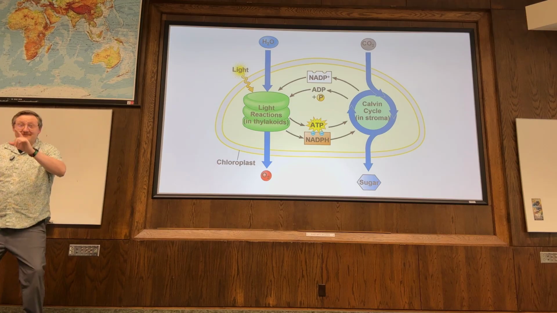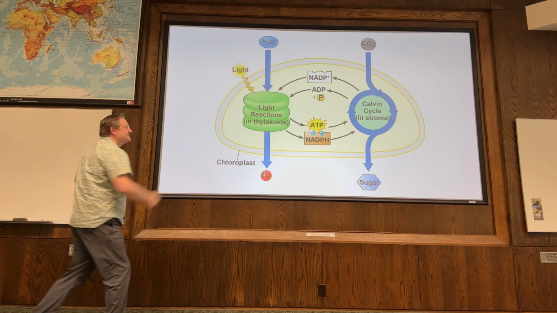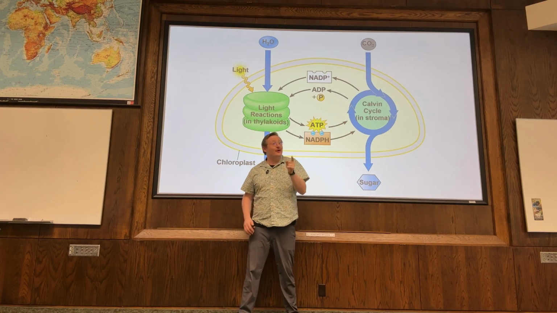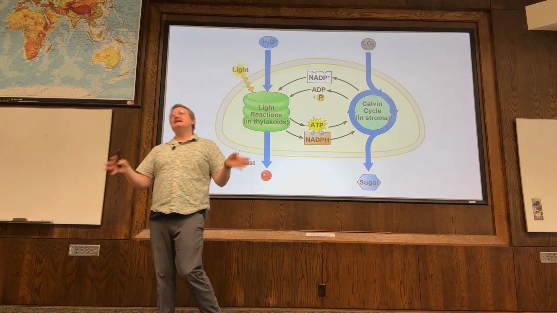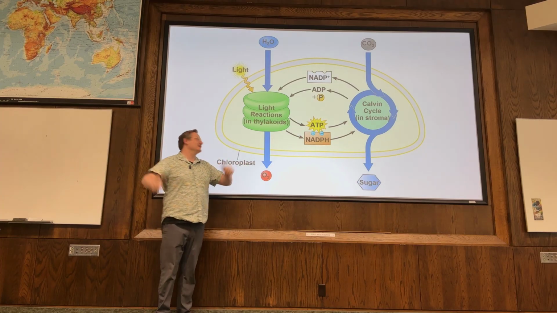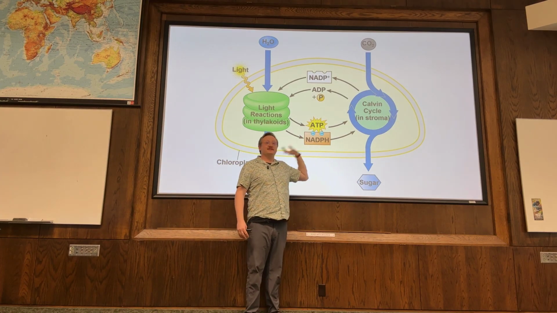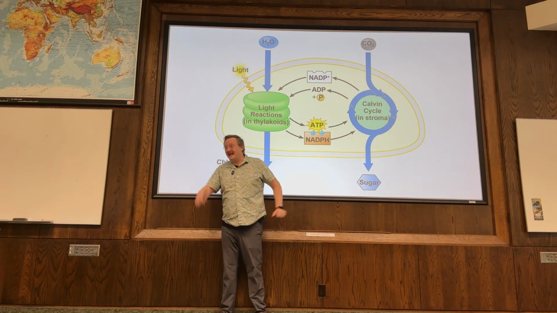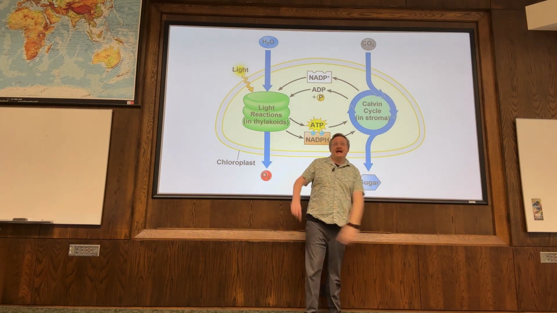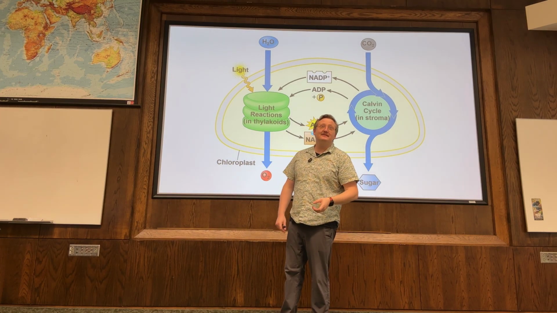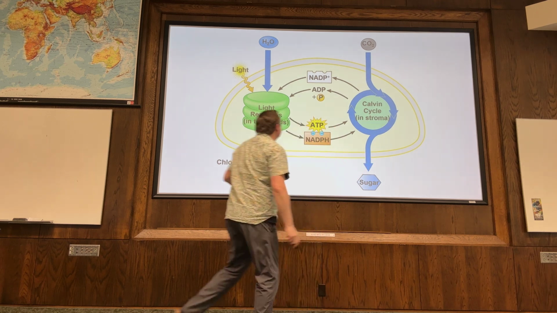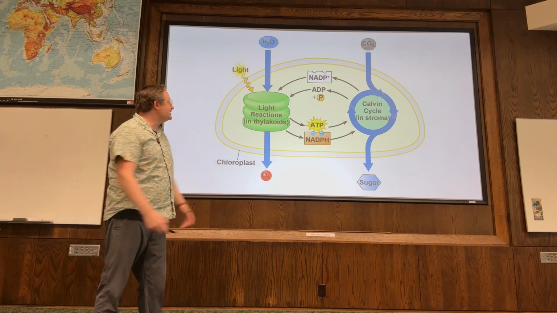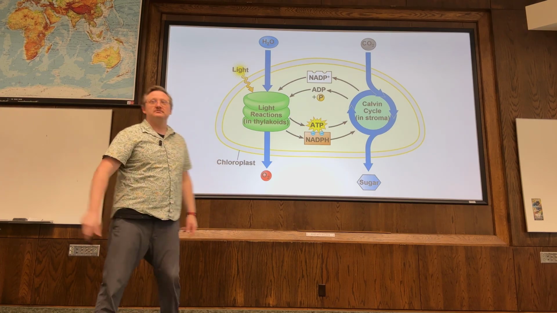Okay, the light reactions. Light energy is converted into chemical energy in the form of ATP and NADPH, right? You know what ATP is. You love ATP. You're making it and burning it right now. Keep up the great work. NADPH has reducing power. It's going to carry some electrons that are in a high energy state to the Calvin cycle. And all you need to know about the Calvin cycle is this. Ready? It's going to take the energy from ATP and the electrons from NADPH and use them to build sugar.